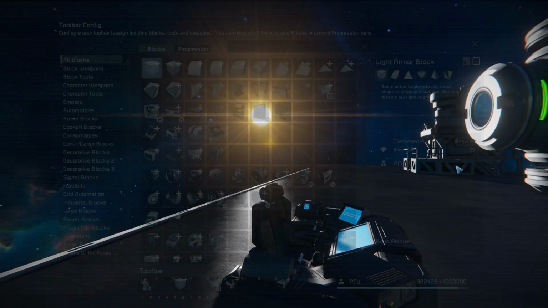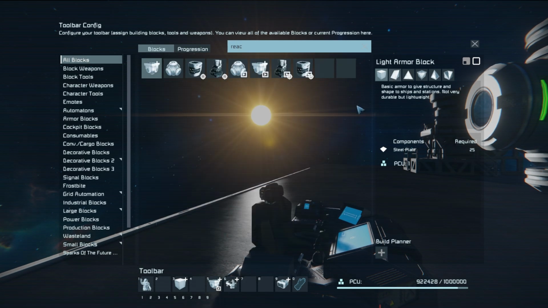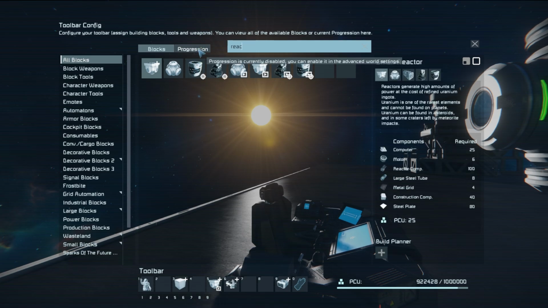I suppose one final thing to do before we end this video is to pop out this little seed. Here we go, come to the G menu, type in Reactor, there we go, and here we are. So they have been separated completely. So if you want to have the vanilla reactor, you just plop that in place. But if you want to have the animated one, you've got that one all the way over here. As you can see, the cost is identical. And well, like I said, the power usage, and of course the power output, is identical as well.